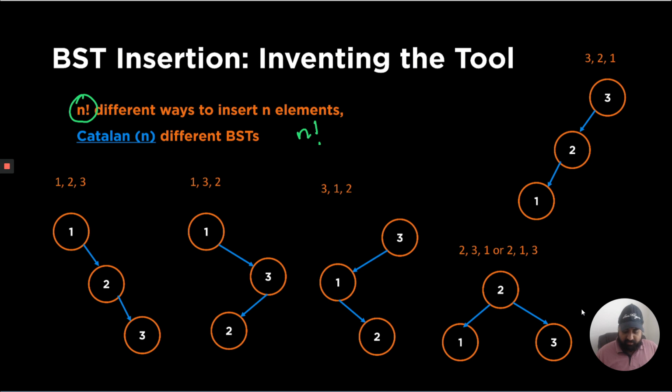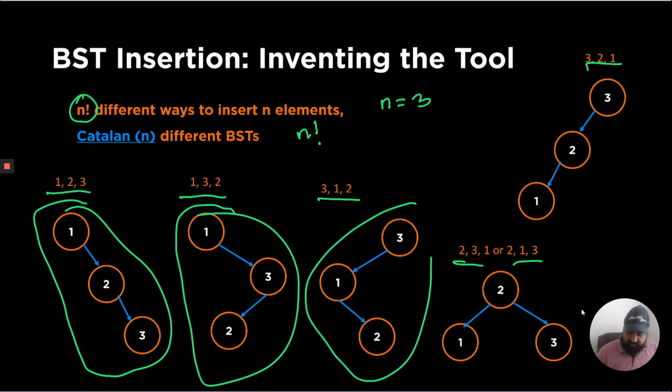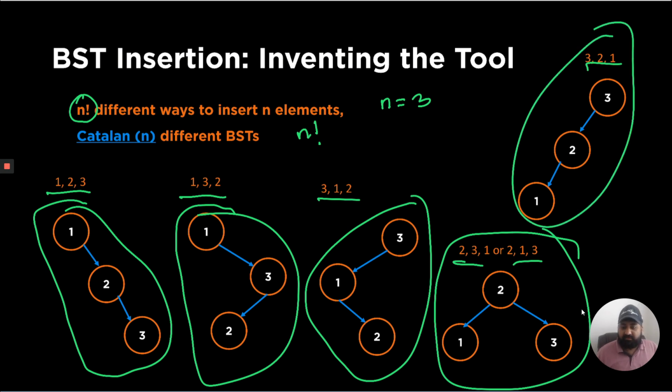But what I want you to get out of all this is that, let's say if we had n equal to 3, we had 6 different ways of inserting it, which is 1, 2, 3; 1, 3, 2; 3, 1, 2; 2, 3, 1; 2, 1, 3; and 3, 2, 1. Now I have drawn every particular state: 1, 2, 3 will look like this, 1, 3, 2 will look like this, 3, 1, 2 will look like this, 2, 1, 3 will look like this, and then 3, 2, 1 will look like this. So out of all these different trees, you can see this one is spindly, this one is spindly, again this one is spindly, this one is spindly, but we have only one bushy state.